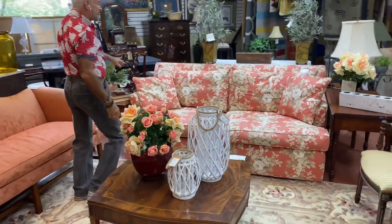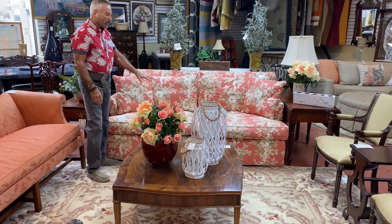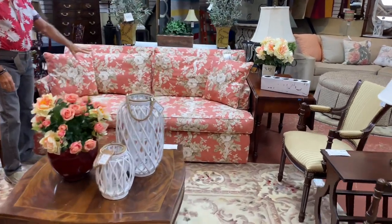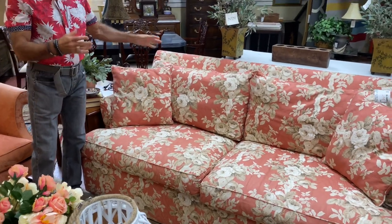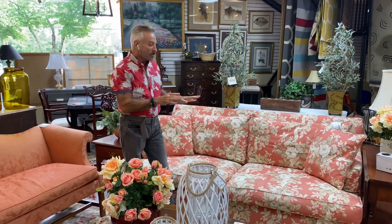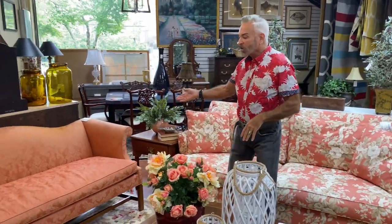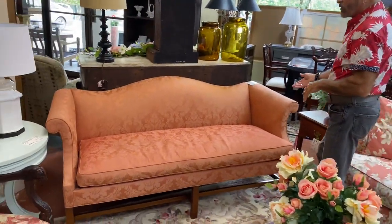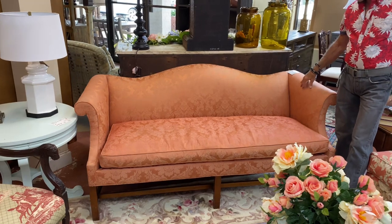The chairs are on both ends, upholstered in a washed cotton fabric in a coral color with white roses and a taupey-brown color with leaves — very springy. It would be gorgeous in a bedroom sitting room or beautiful in a sunroom. I can imagine doing the walls in peach with white trim and using this. It's only $899.99. We also have this coral camelback sofa in the same coral damask, which looked just great with this.